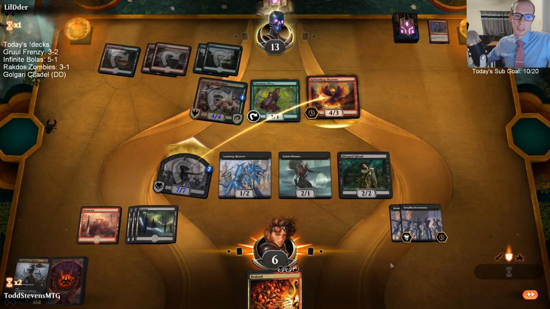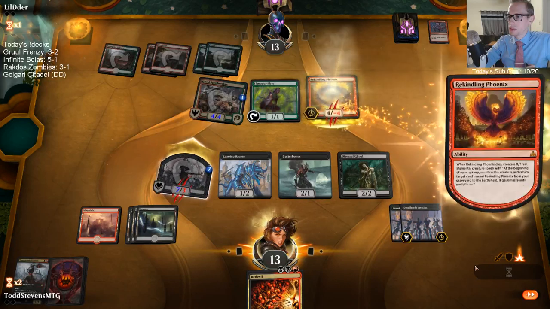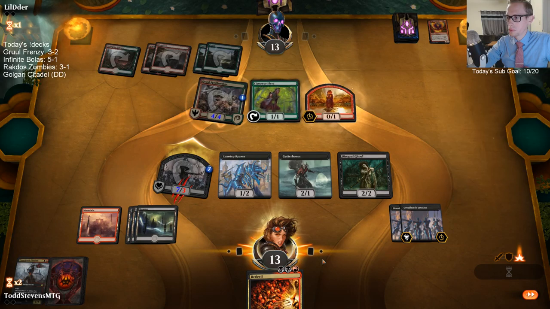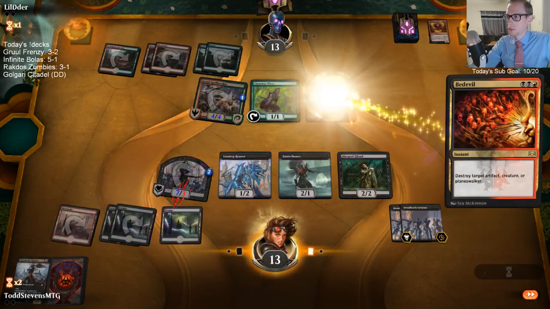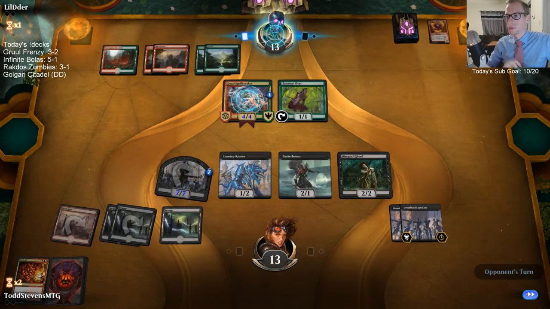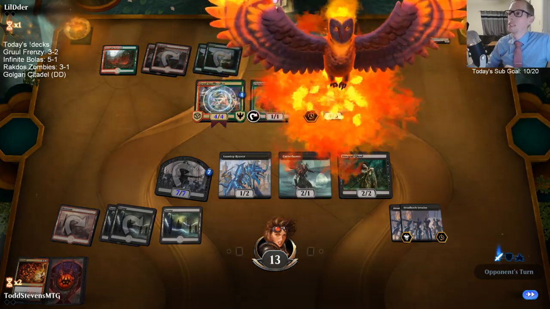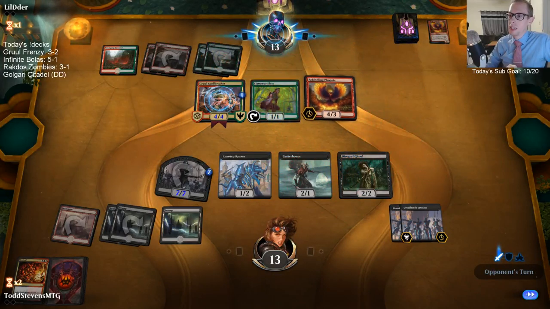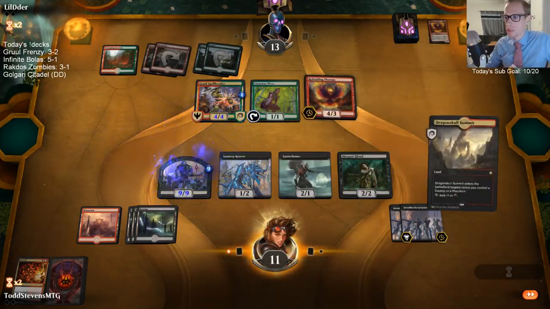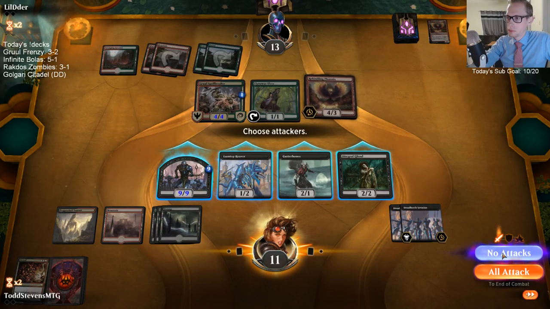Yeah, Chandra against Spellbreaker is rough, but Chandra against Shalai is also rough. Alright, no more Phoenix. Now our invasion's gonna be a 9-9 the next turn. No. Stop. That's 9 power that they got there on defense. So I probably don't want to attack with the 9-9. Probably want to wait a turn. Make it an 11-11.